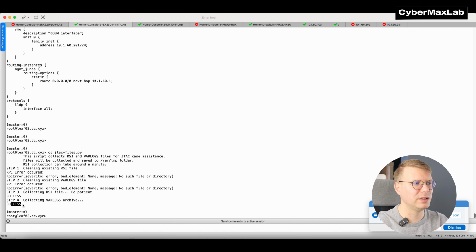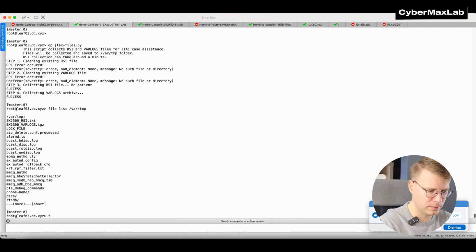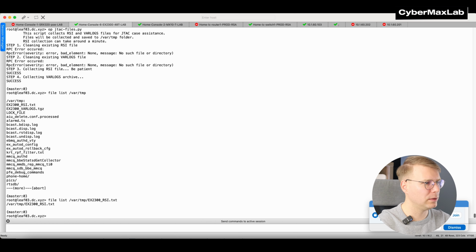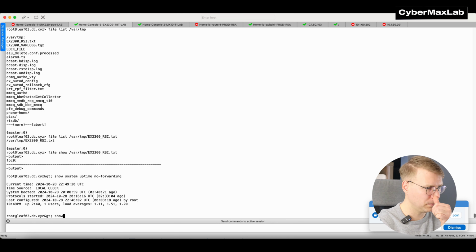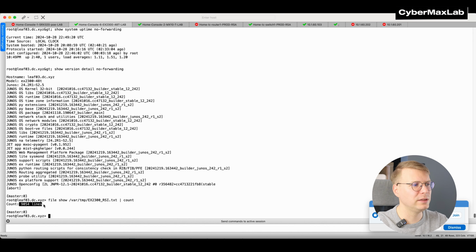Let's have a look. We can see success for RSI var logs. Let's verify. So 2 files present. Let's have a look at our file. Okay, so we have the RSI. It is about 9,000 lines.